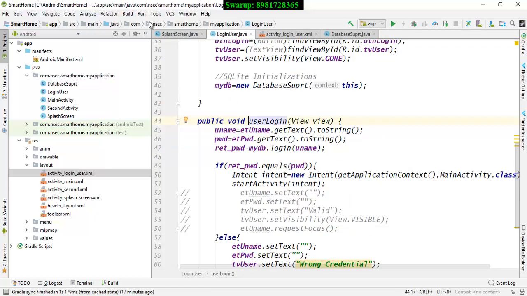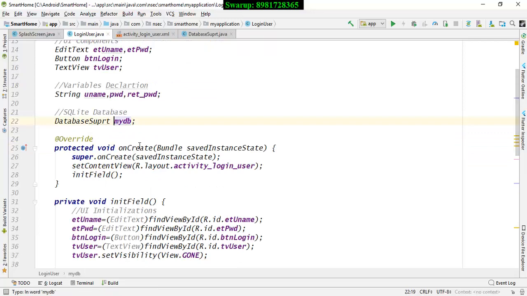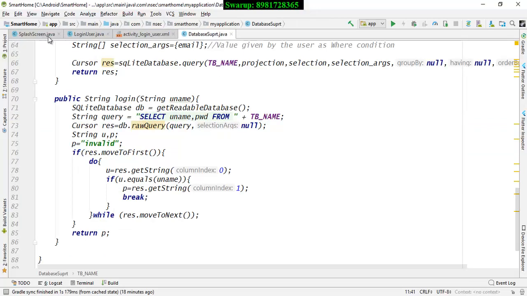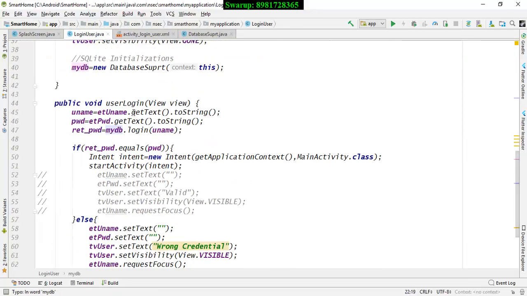So here you can see that the user is providing username and password, and then it is going to give a call to MyDB. Again I'm pressing the control key on the keyboard. It will navigate directly to the database called MyDB, and from there, as I just showed you, the user will be providing username and password, and then it will come to the file called MyDB.